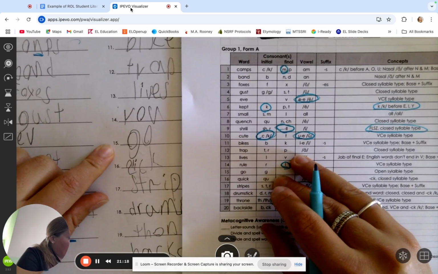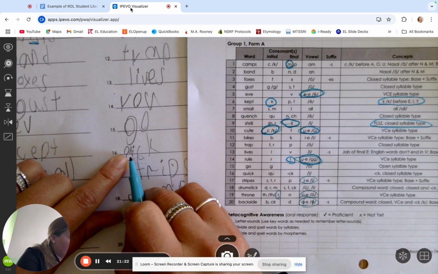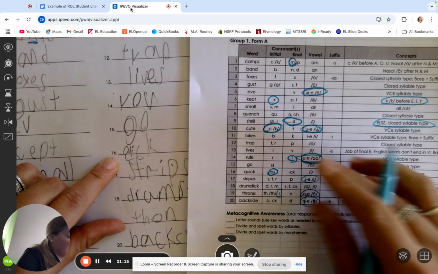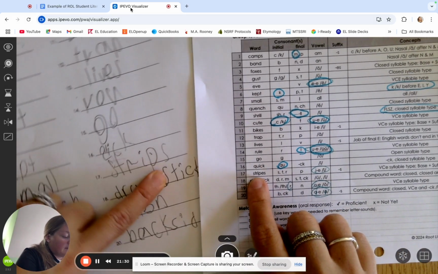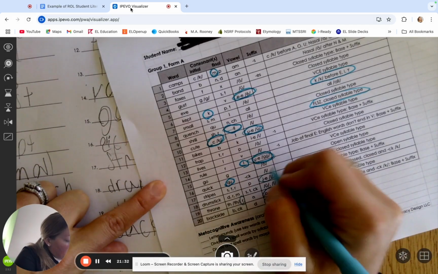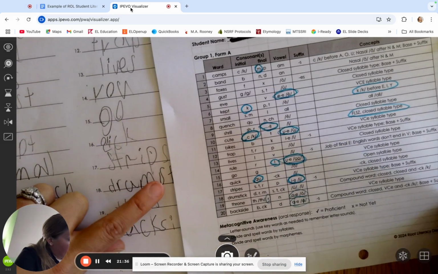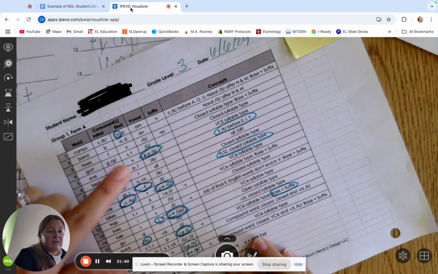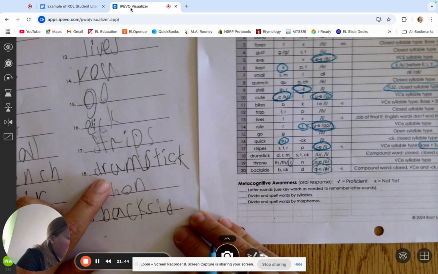All right, number 15, go. That's correct. Quick, look, he snuck that U in there. It's not automatic yet. I'm going to circle that just because it's not automatic, and I want to keep practicing it with the student. Stripes, didn't do the E. Vowel consonant E showing up again. And I want to be teaching the student to write the base and then attach the suffix. So to do stripe and then add the S for stripes.